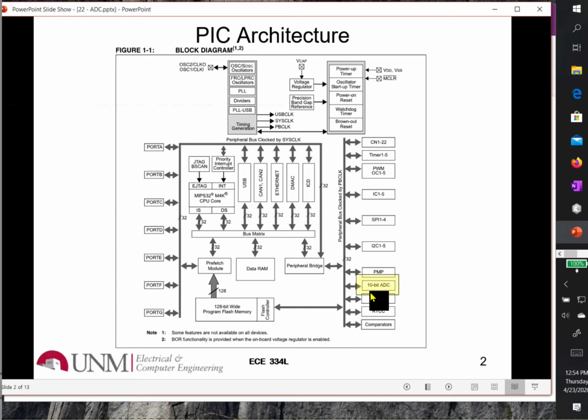And this analog to digital converter is 10 bits. So if I told you that we were going to do a 10-bit A to D converter with 1023 op amps and 1025 resistors, we'd see that that would be very large in terms of real estate, take a lot of components, and use a lot of power.